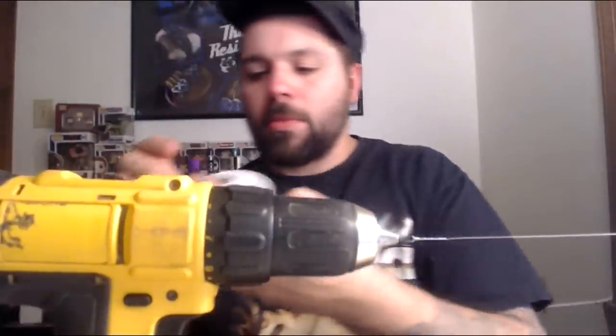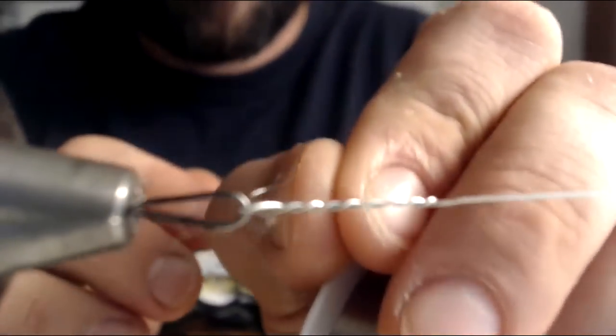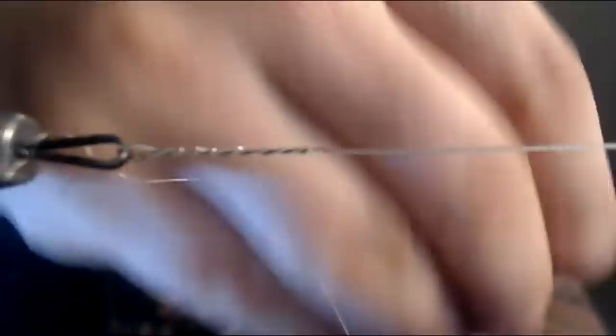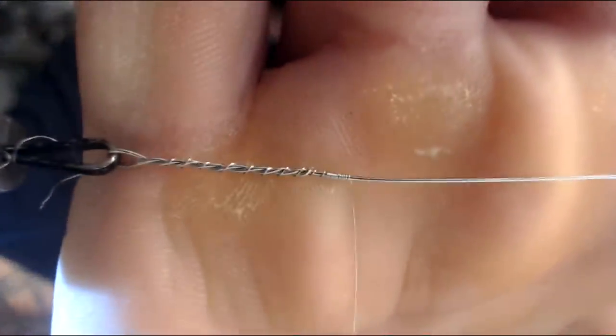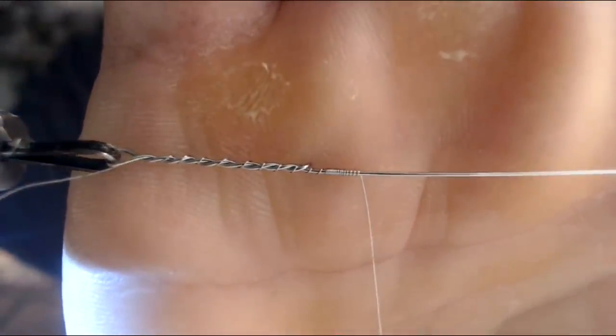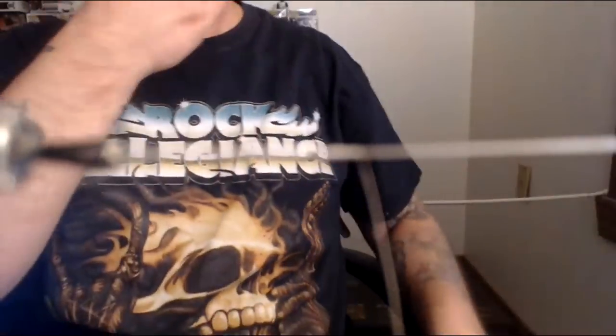Now, I'm going to take some 36 gauge right off the spool. I'm going to put it into this circle here, and I'm going to spin a few times. All right, so I basically just clapped in a little bit, and then I'm going to space it a bit. I want to deliberately make spaces. Now, I want to put my spool down for a second. Make sure it doesn't unspool on you.